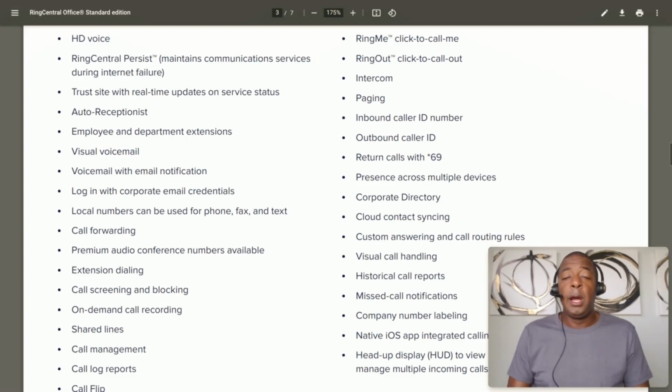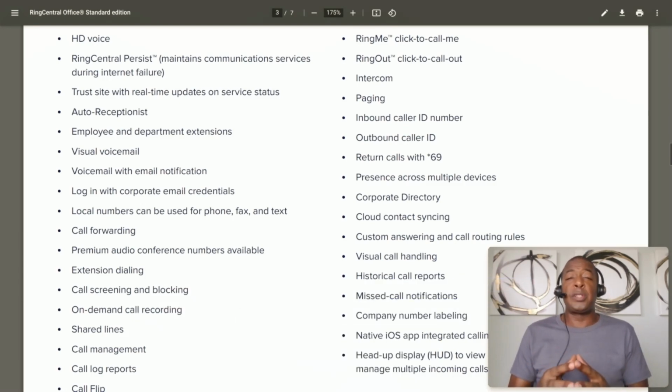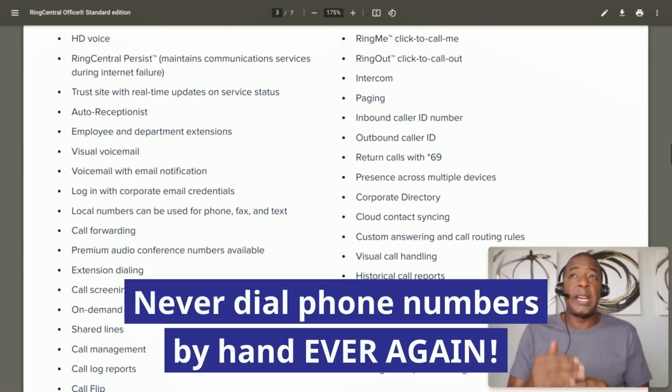Click to call out. It's called click to dial with a lot of other providers. It's the ability to install an app on one's computer, and this does work with the physical desk phones as well. It's the ability to install an app on a computer to where every complete number, like a 10-digit number with an area code, turns into an actual clickable link. Clicking that link starts a prompt that will say something like, "Are you sure you'd like to make this call?" And you say yes, and then the call is completed. That's essentially what that is.